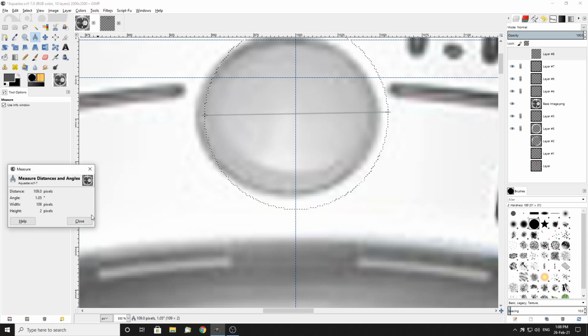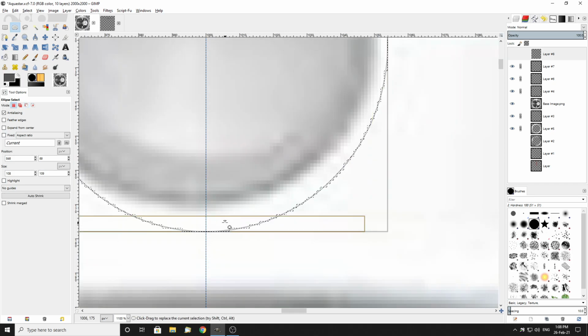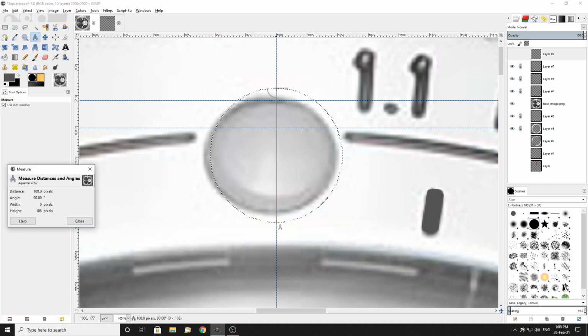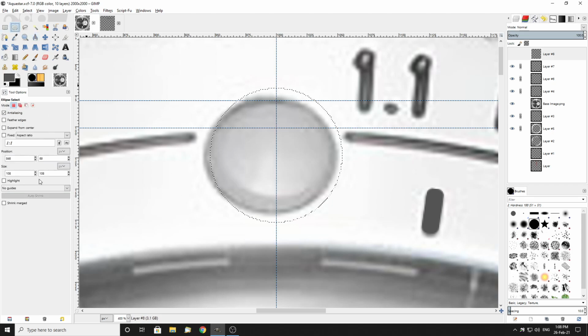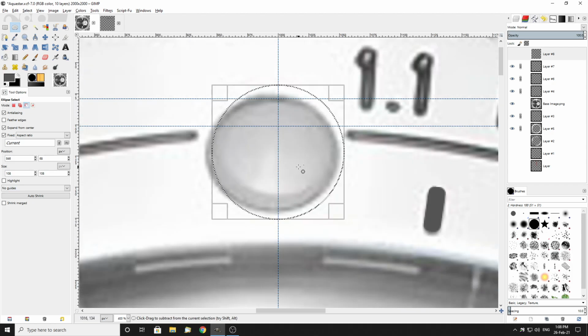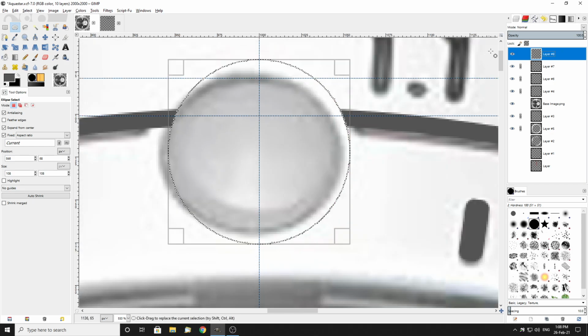Yeah, 109, so you can't halve 109. So what you can do is take those two off, come back to the center, drop that in one, which will make it 108, and I suspect it's probably one out that way as well, but you can measure that to make sure, just for the moment, 108. Put those back on, click back on that, now that's back in the center. And it's about there. So just for the moment, we'll make that the active layer. We'll get rid of that. We actually need to go out further than that.